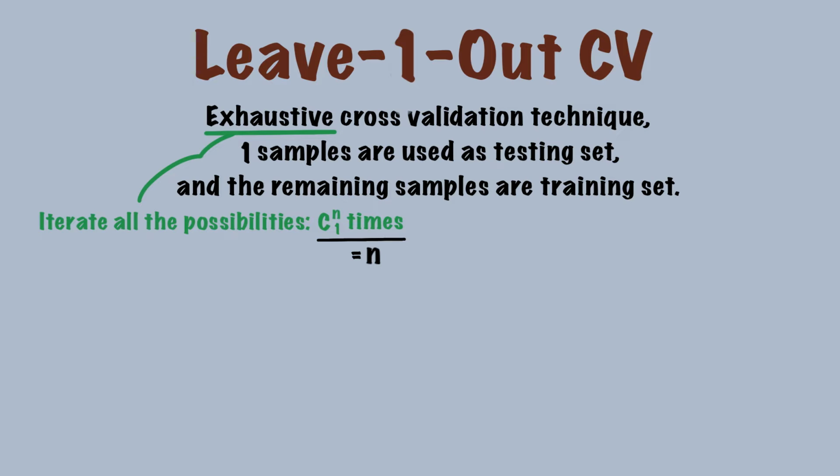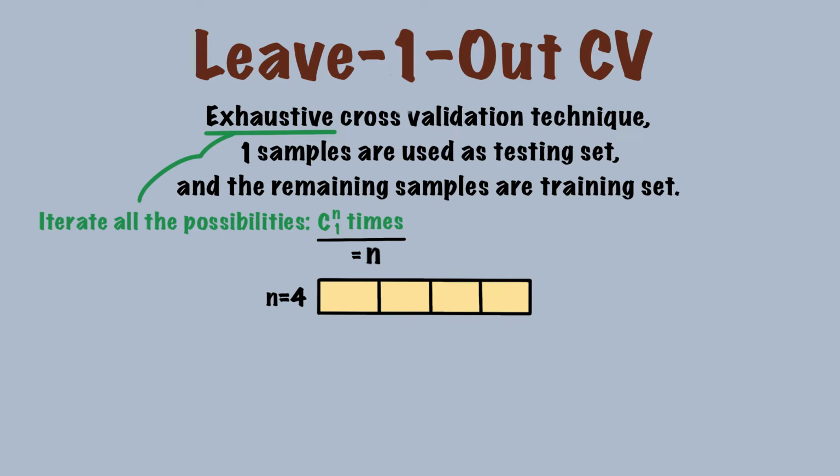One thing to note is that you don't really need to calculate this number, since it's just n, the total number of data points. In other words, we want to make each data point the testing set once. So we start with the first data point, all the way to the last one, so we have to repeat the process n times. For example, we have this dataset with only 4 data points.